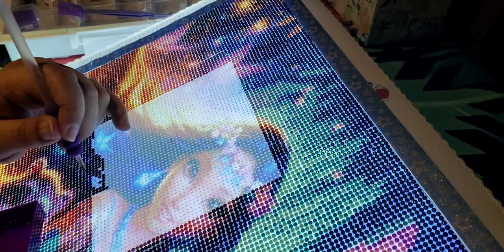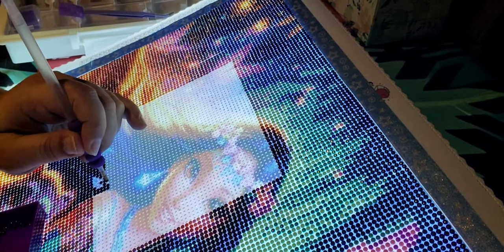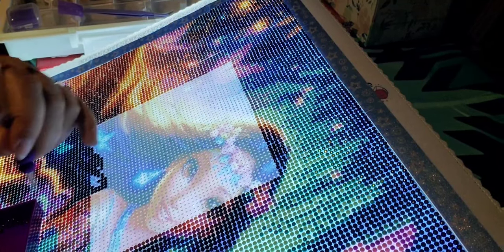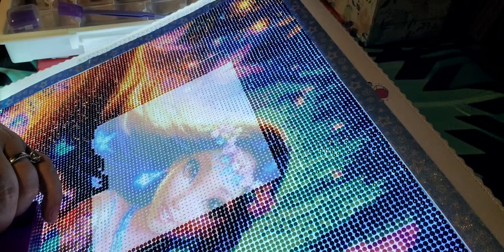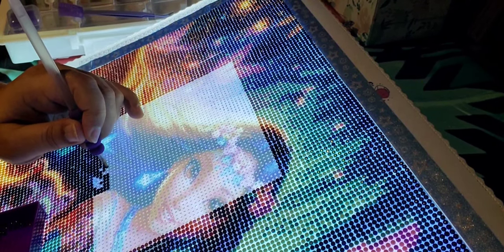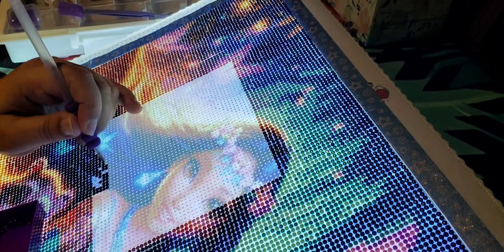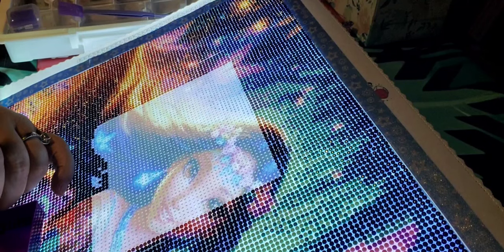I hope you can see what I'm doing here. I always have to remember that, oh yes, I'm left-handed, so I don't want to cover you guys up. Usually I put my camera on the other side of me, and then I remember at the end, oh yeah, I'm left-handed. You probably couldn't see anything I'm doing.